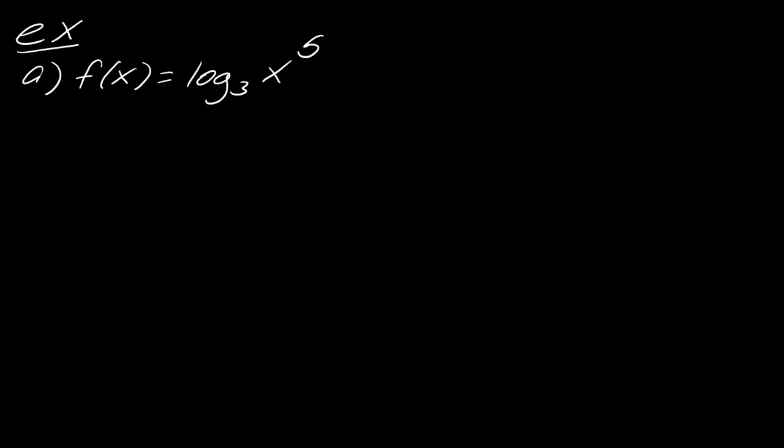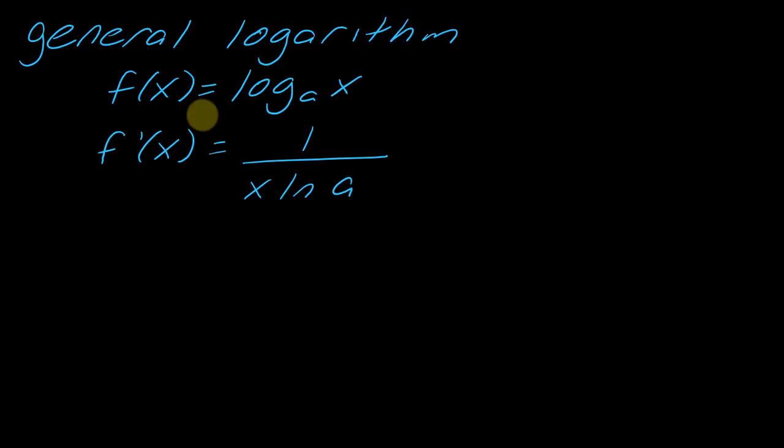Okay, so now what I want to do is take a couple more derivatives just to refresh how we use those rules in action. So to take the derivative of this, I have f prime of x. The outermost function, we have to use the chain rule again. The outermost function is this log base 3, and the innermost function is x to the 5th. So maybe I'll refresh your memory again. For a general logarithm, it would normally be 1 over x times the natural log of a. However, in this case, where there's an x, I'm just going to replace it with that inside function.